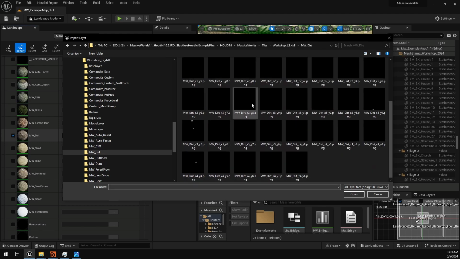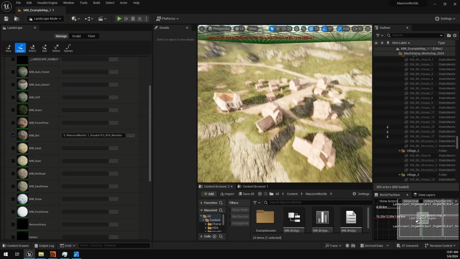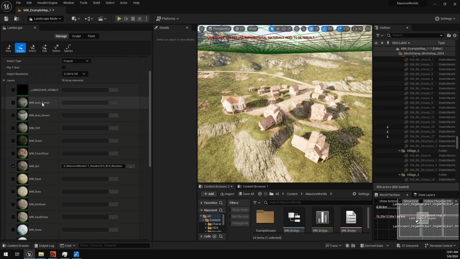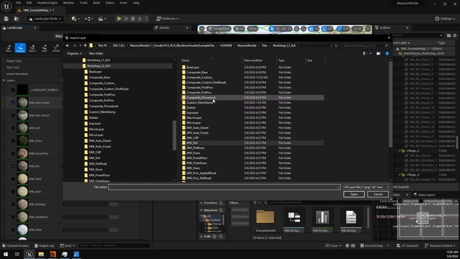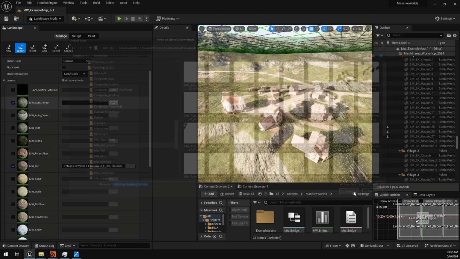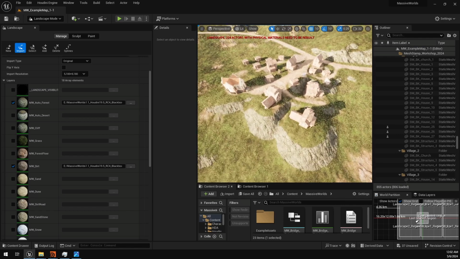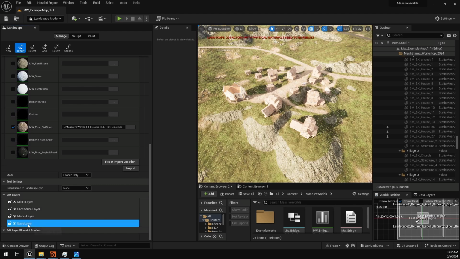Dirt. Doesn't matter which tile in the folder you grab, it should just work. And then over here we're going to override our auto forest layer as well. This should help balance out if there are any stamps in the wrong location. If we go ahead and do that, and then make sure we're on base layer, click import.